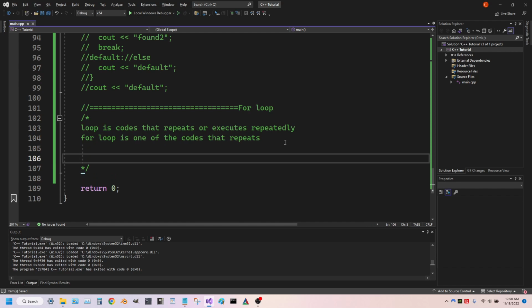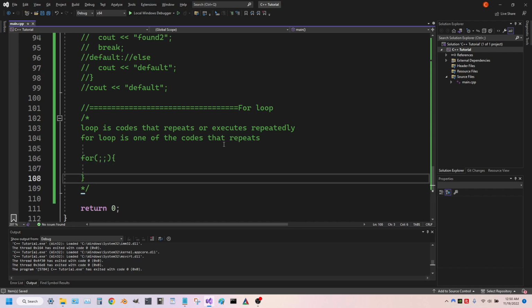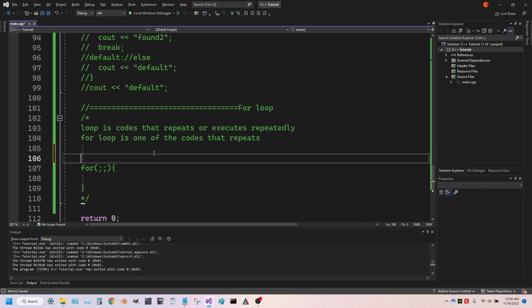A structure of the for loop is like this: for, parentheses, and this. This will actually give you an infinite loop. And what's an infinite loop?